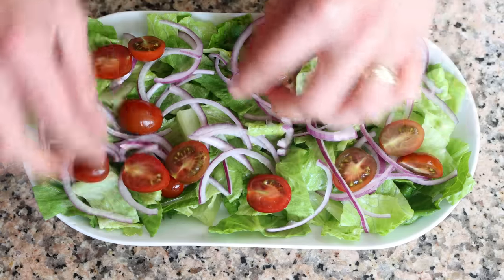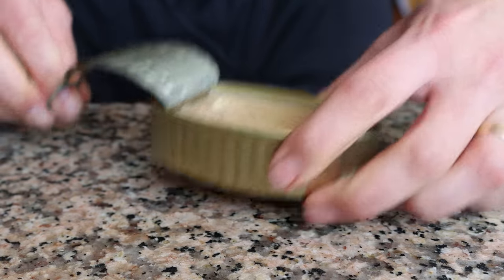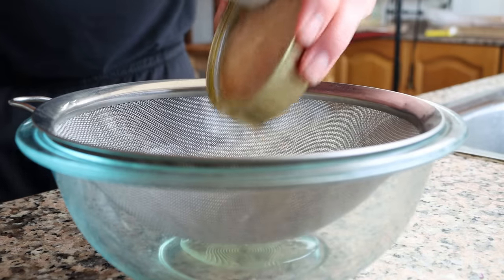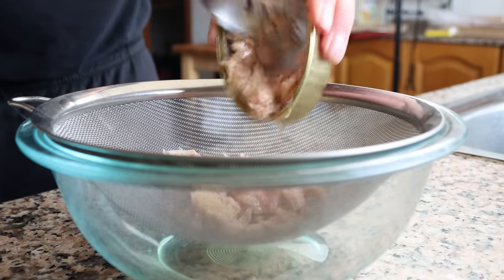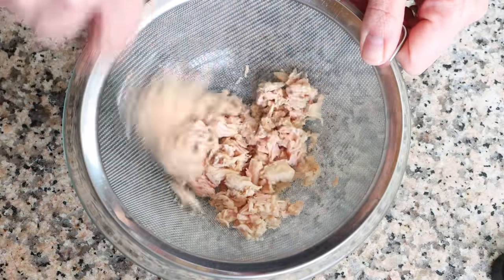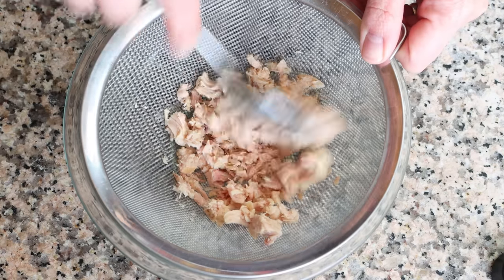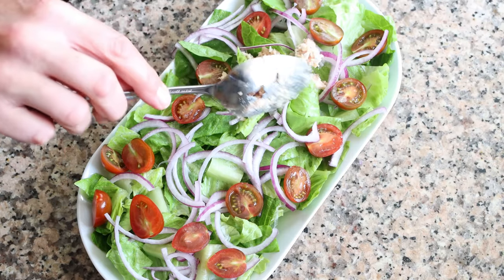Then I'm going to grab a can of Spanish tuna in olive oil — the size of this can is 114 grams, which is about four ounces. Drain the tuna into a sieve with a bowl underneath. To make this recipe you can also use tuna in water. We'll give the tuna a quick mix to remove any excess oil, but you don't want to over-mix it otherwise it can easily dry up, and we'll add the drained tuna into the salad.